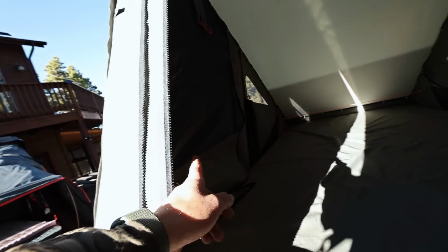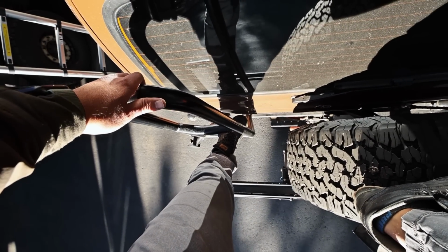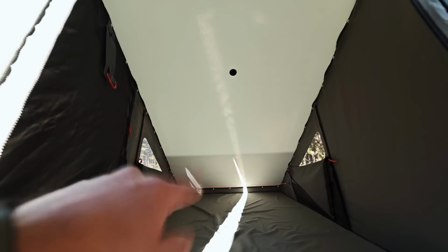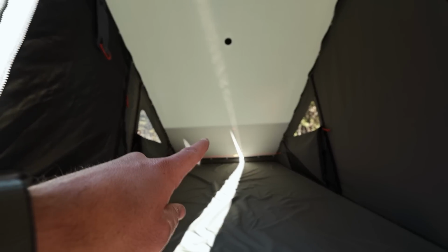This one has a door. I believe the current models have two doors on either side. So you can put a tent, you can put a ladder coming off the side. You can see I have a ladder on the rear hatch, which is a pretty popular use case for these kind of tents. You can put a big sticker, you can vinyl wrap this top section, or if you put a couple of solar panels, you can see down there the light isn't transmitting through.